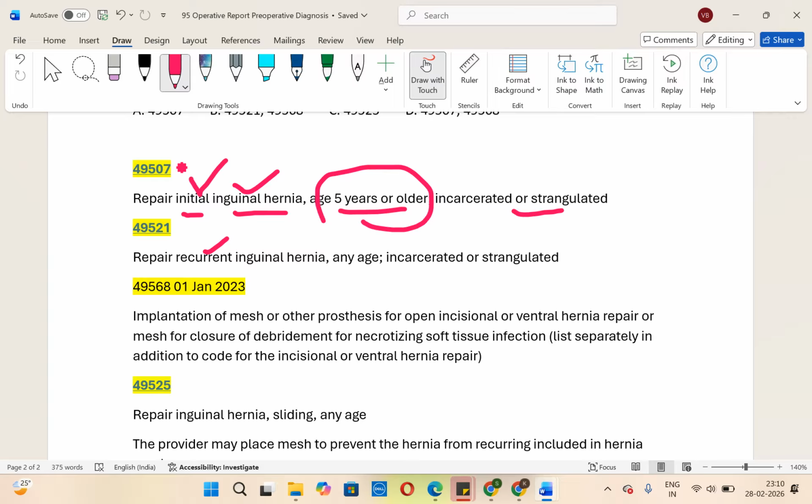Previously, if the patient had an inguinal hernia, we could take it as recurrent, but it is not there, so you have to take it as initial. And we do have that it is incarcerated, strangulated. So we have incarcerated. Everything is matching, right? So 49507 is the correct answer.